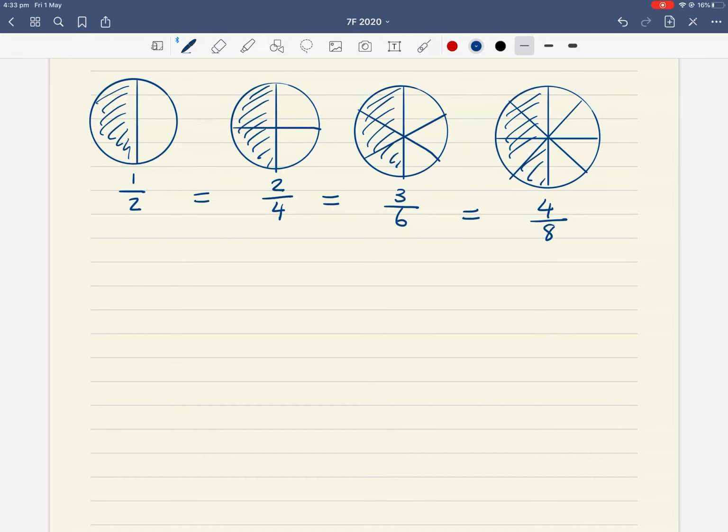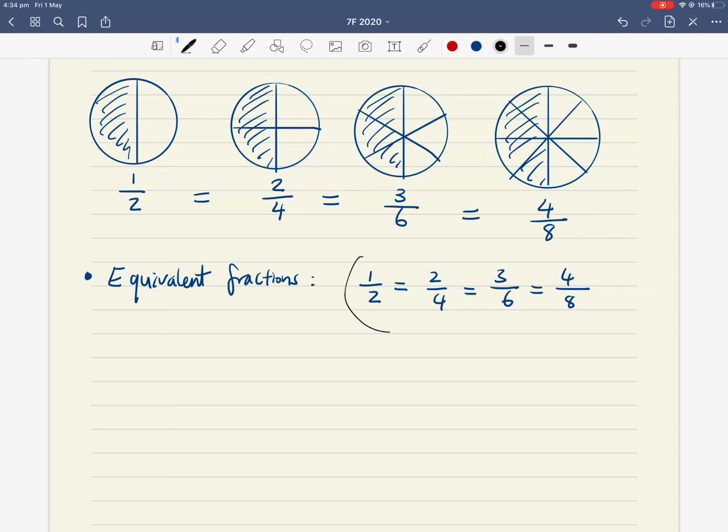So this is what we call equivalent fractions, because essentially these are fractions which are the same. They mean the same amount of pizza which you have taken out, which is half a pizza. So the word here is equivalent fractions. So equivalent fractions, for example, is 1/2, and that's the same as 2 quarters, or 2 out of 4, which is the same as 3 out of 6, or the same as 4 out of 8, because they all represent half a pizza. Now the question is, how do I get from one fraction to another equivalent fraction?